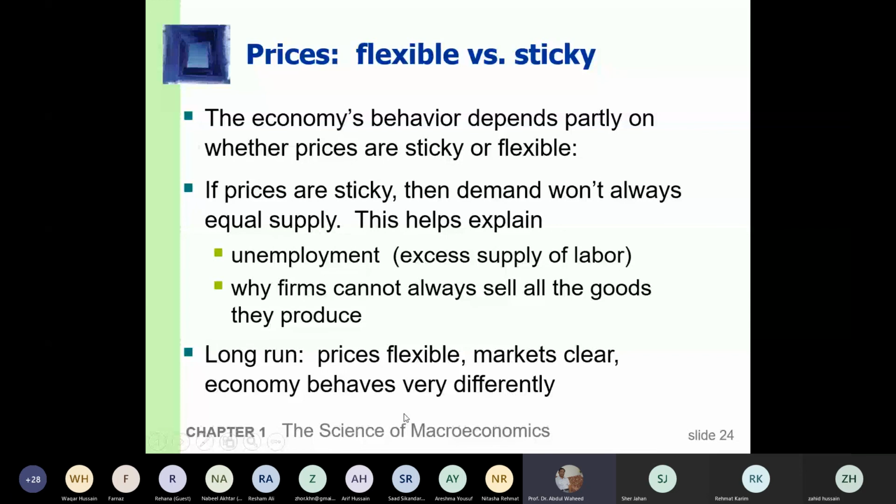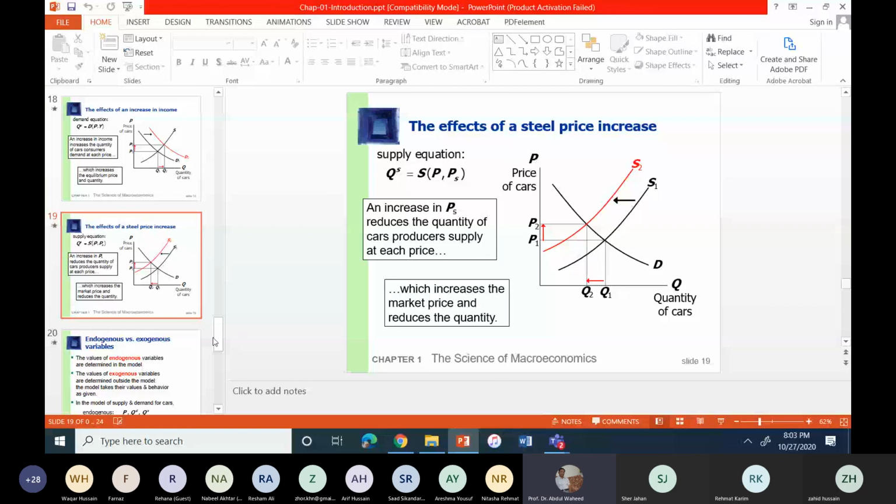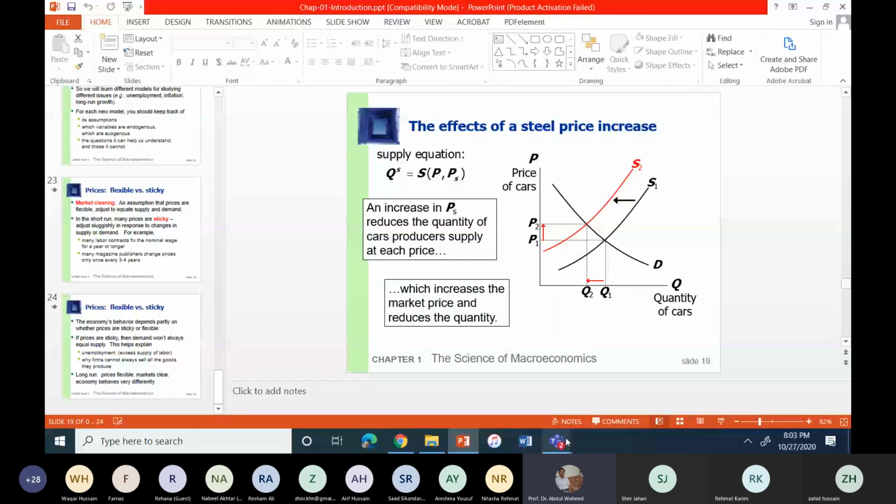So here in macroeconomics, we will study two time periods, short run and long run. The behavior of macroeconomic variables would be different in the short run and different in the long run, and we will see what would be the situation in the market in the short run and what would be the situation of the market in the long run. So we will study both. We will discuss short run equilibrium and we will also discuss the long run equilibrium. So we discussed this chapter. You have to go through this chapter. Let me stop recording.